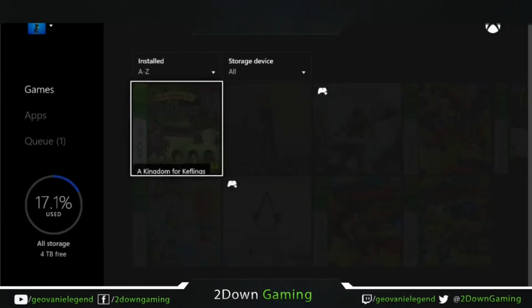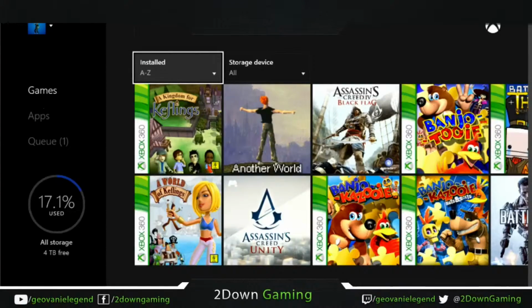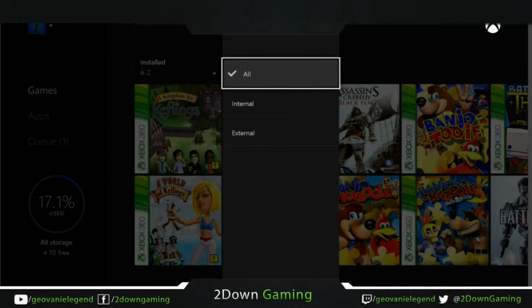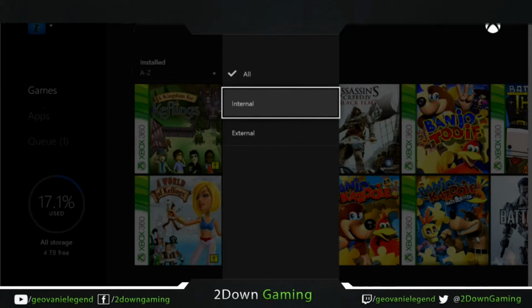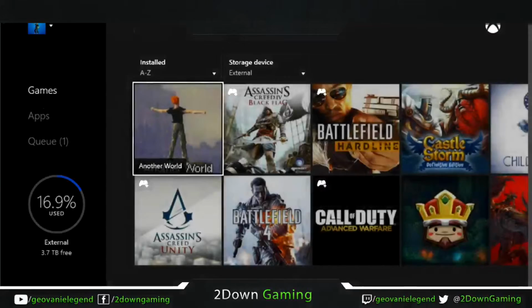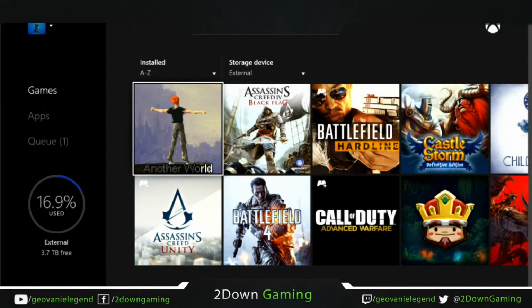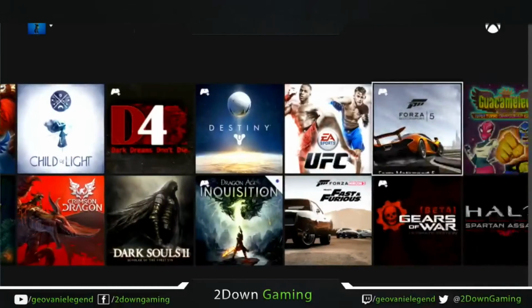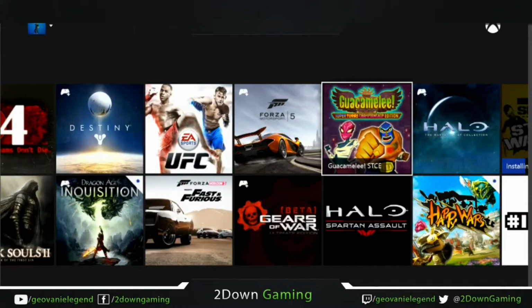Then when you're actually in your games and apps, and you'll see them all set in here, if you just want to organize them that way, you want to play an Xbox One game. So we're just going to go with external. All you're seeing at this point is Xbox One games and the arcade games, or whatever you want to call them, that you can download to the Xbox One. There is no 360 listed here at all because I've moved them all over to the internal hard drive.